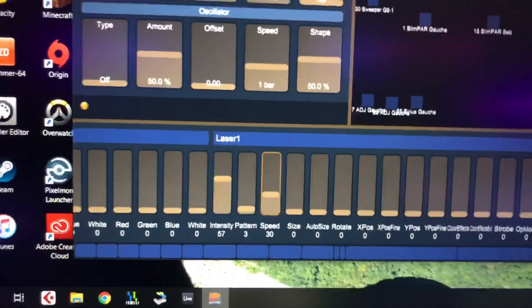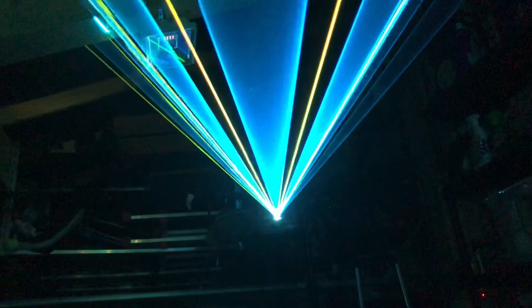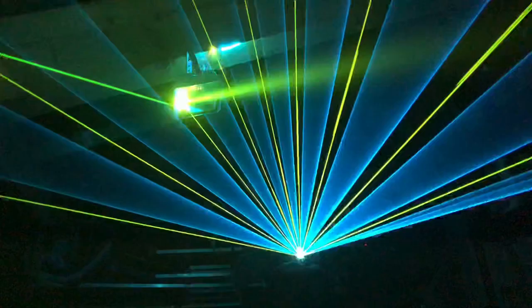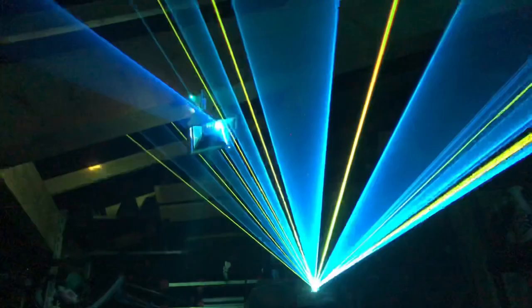All right, so let me go back to the pattern that I used before, the wave, just because I would like to show you the various settings that I can change. So back to default for that wave. The other thing that you can change is the size, the next DMX channel there. So the size is, again, you can enlarge it in some cases, but it looked to me more about reducing the size, right? Shrinking the effect.